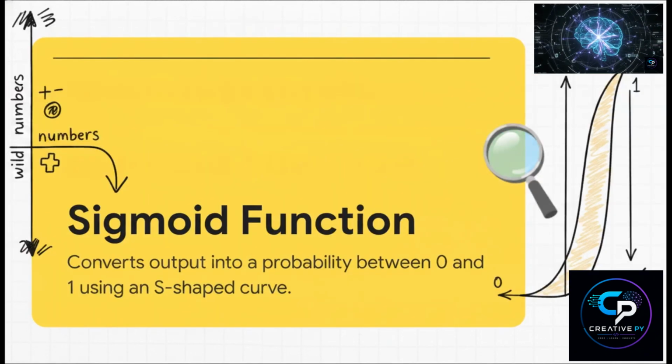Now, the real secret sauce making all of this possible is the Sigmoid function. Let's slow down for a second here because this is the math behind the magic. Without it, an algorithm could theoretically spit out wild numbers like -400 or +10,000. And obviously, that doesn't help us figure out a percentage of certainty. So the Sigmoid function is this elegant mathematical formula that produces a really beautiful S-shaped curve.